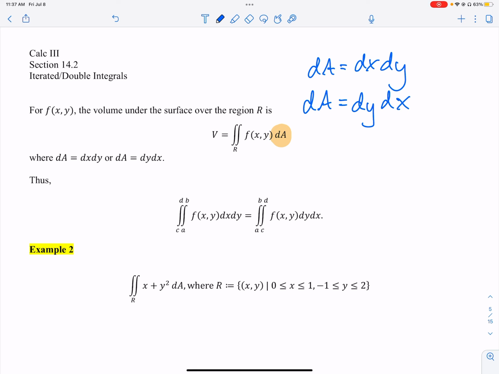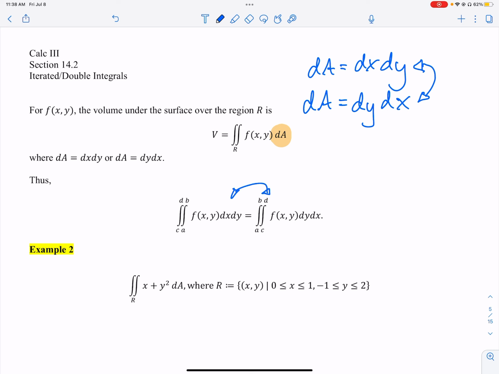This is going to be the key to these problems, because if they are the same thing, what we're going to be looking for is which one is easier. That's really what it comes down to in these problems, figuring out which of these two we should do for an easier integration. Sometimes it won't matter, sometimes it will. Sometimes it's impossible one way and possible the other. So these two things here are equal.